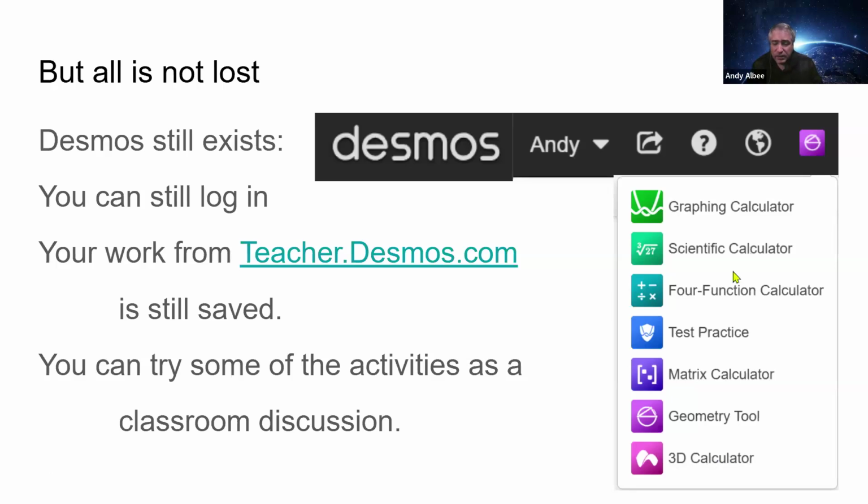Desmos is okay in their geometry tool. I'm not gonna knock them because they're generally okay. I do personally prefer GeoGebra, as in GeoGebra.com. I like their geometry tool just a little bit nicer. And they have 3D calculators, which of course we are not using on the GD test at all. So for the GD test, you're probably going to be using the graphing calculator and the geometry tool the most.